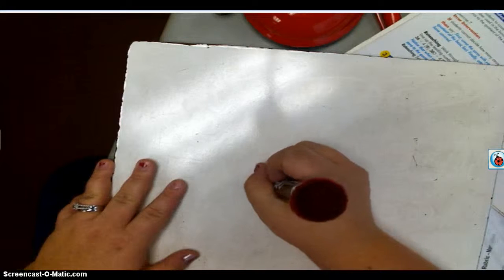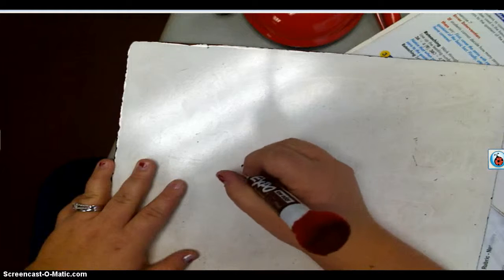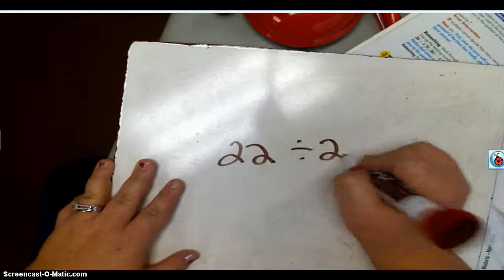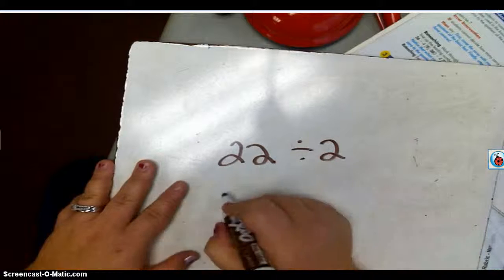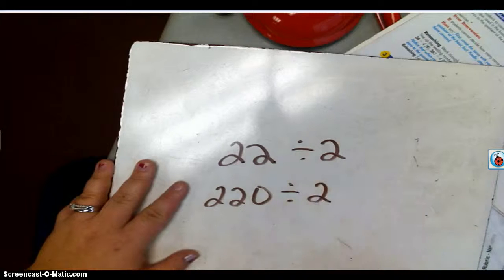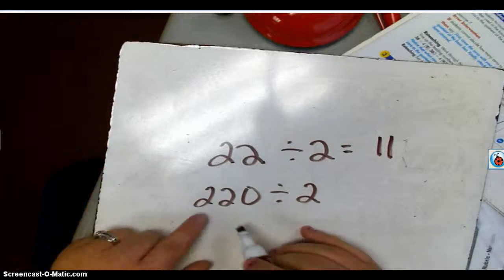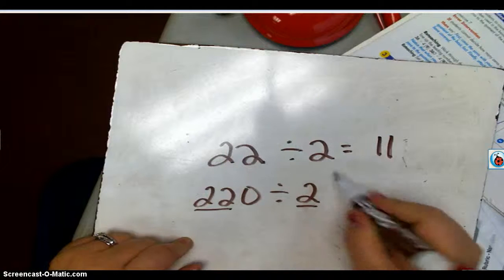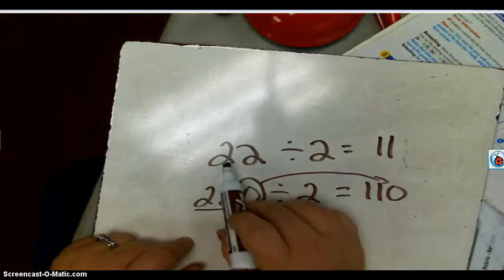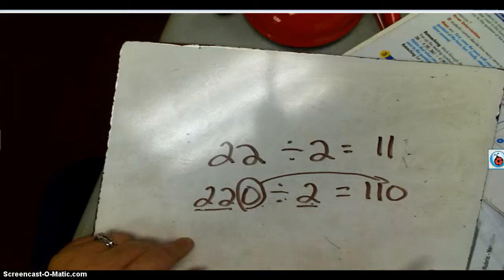When we look at this problem here, this is a basic math fact for us. So we can take that one step further and do 220 divided by 2. I know that this is 11 because that's what we study in math fact fluency. 22 divided by 2, just as up here, is still 11. I have 1 zero left over, so it's going to be added to my quotient. So if 22 divided by 2 is 11, 220 divided by 2 is 110.